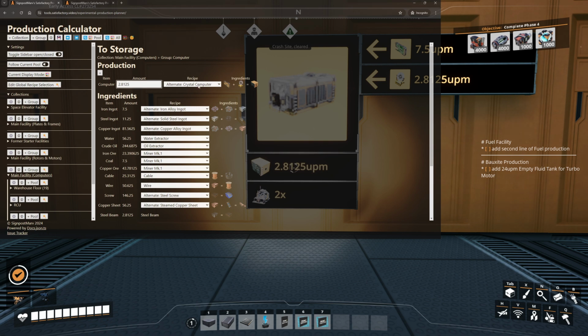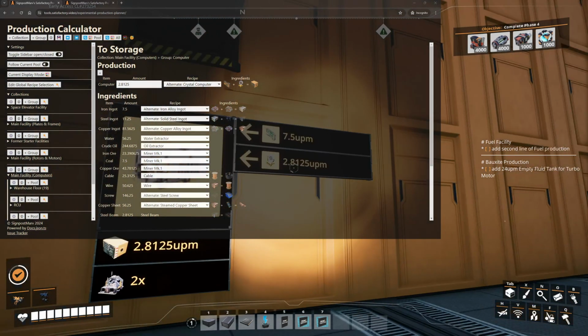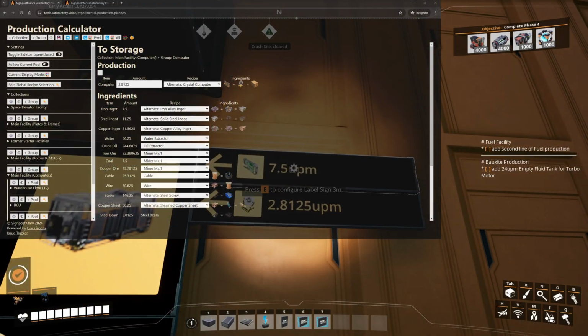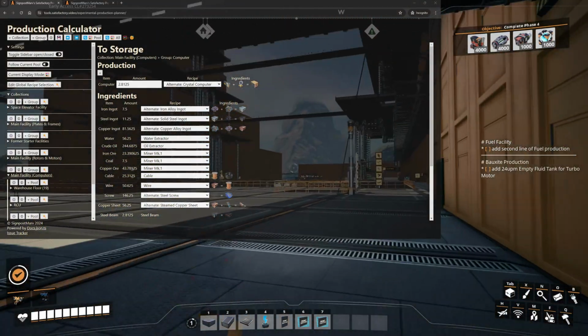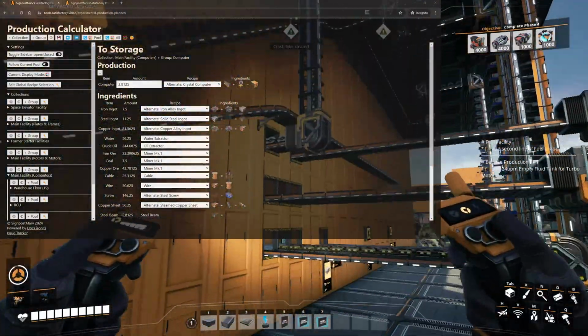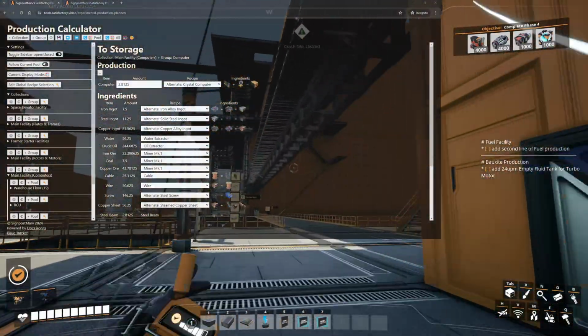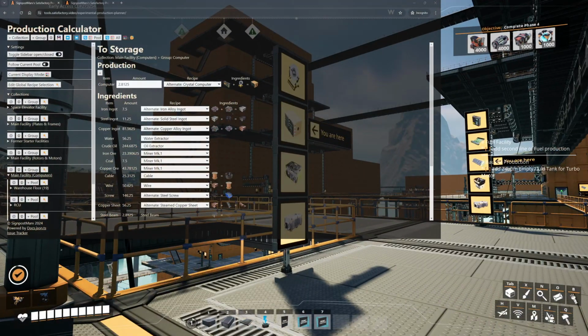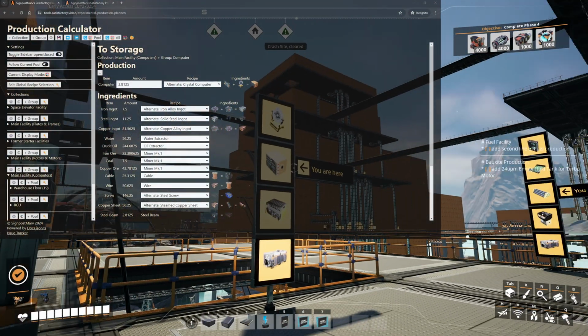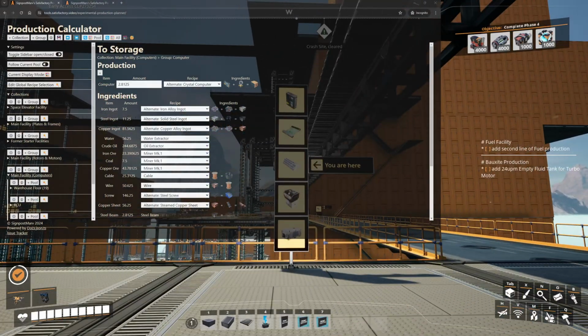So yes, 2.8125 crystal, what's it? There's parts coming in. Circuit boards are over in that facility. Yeah, the crystal oscillators are upstairs, I think. Yes. Now, why is that sign there?